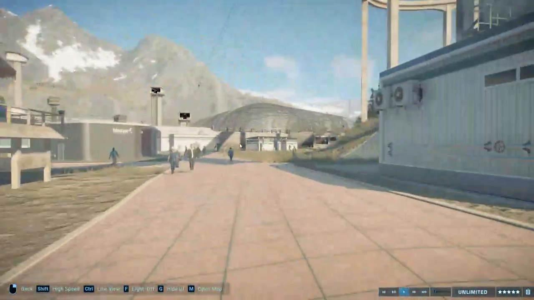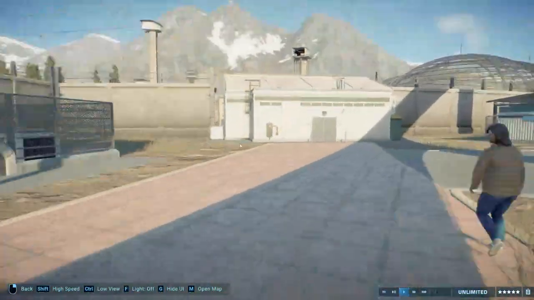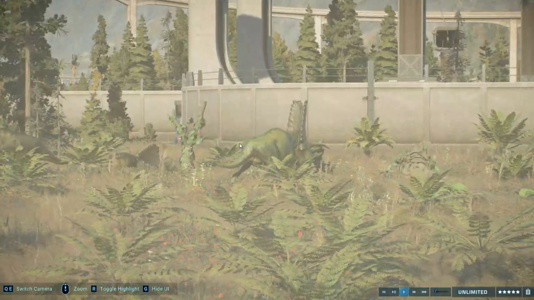That's the second hotel on that side. So up here is the Raptor Hill. This is the viewing gallery into the Pentaceratops enclosure. But you can see there's the adult, that's a female.